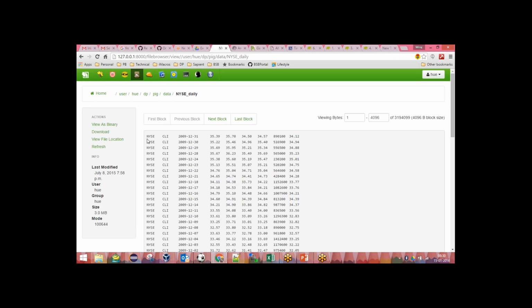So here there are more than 3 or 4 columns. Basically, first is again your exchange. There is a stock name, that is the symbol, the traded date, the min traded price, max traded price, average traded price, and all those things. Volume of the trade and the closing traded price. So this is the trade price of any stock.